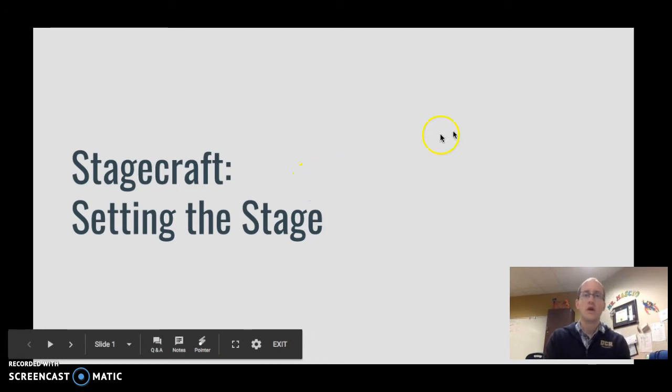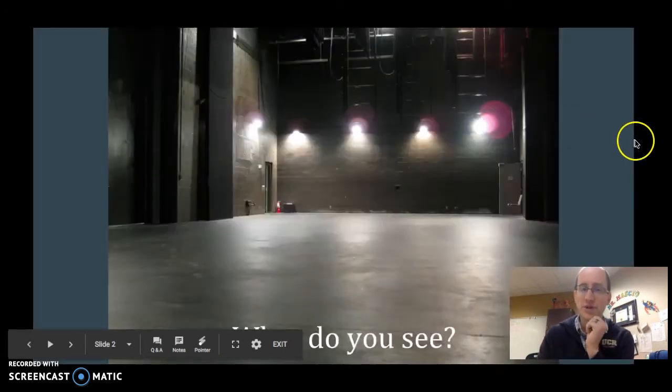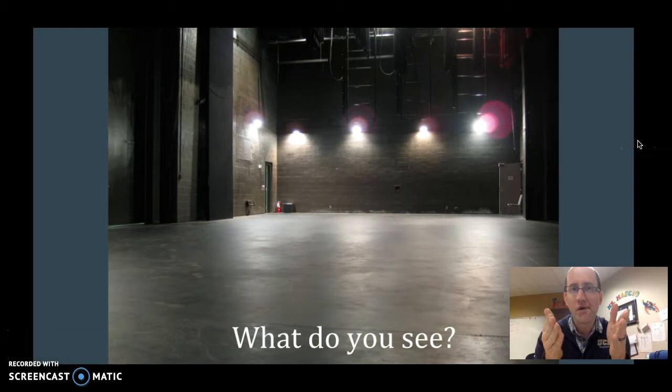Now, first question I pose to you guys is, look at this picture. What do you see? Obviously there's an empty room. This is actually an empty stage. So my question to you is, what do you see?